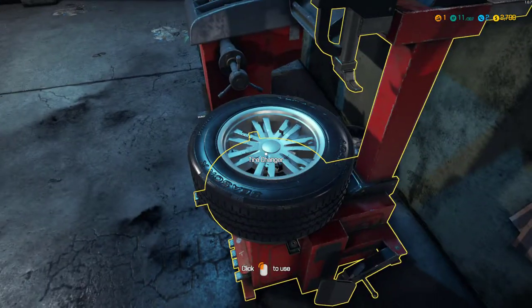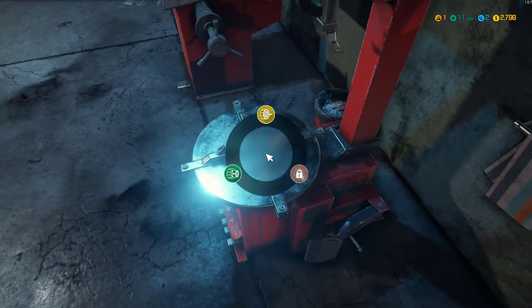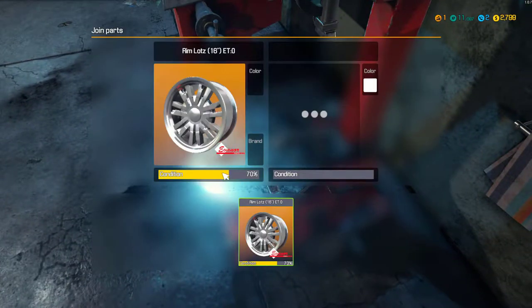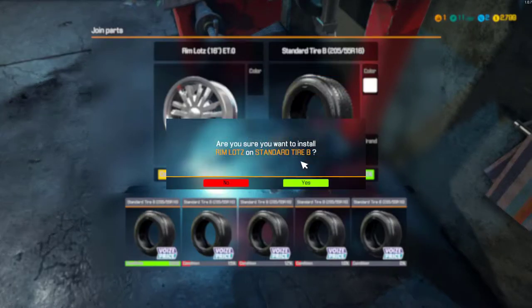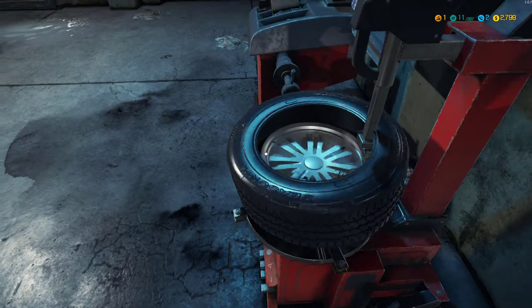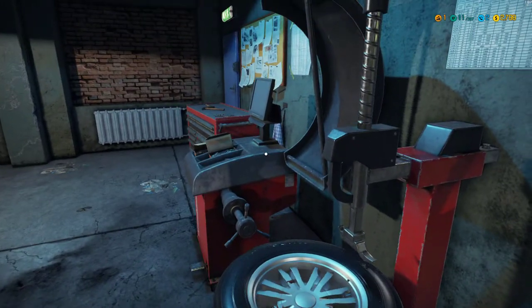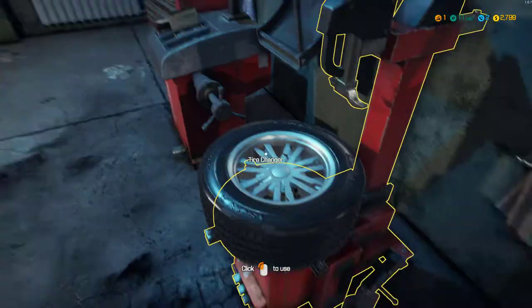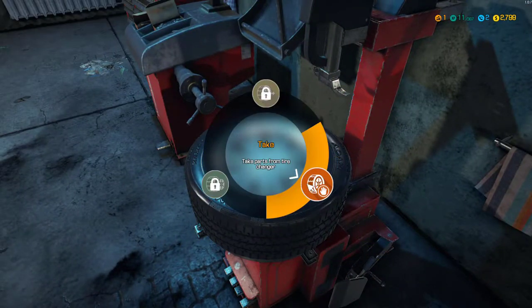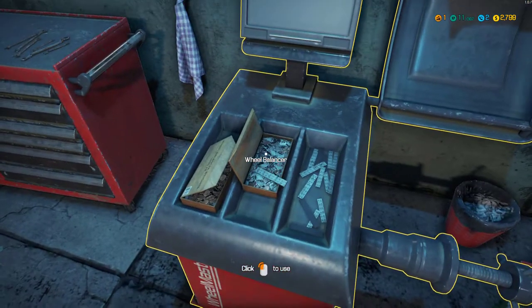Now I'm in the wrong position. Well, I only got one tire left, so let's do that. Install. Good tire. Do that. And I need to get on there. Fine. Take. Alright. Go over here. Go to the tire balancer.